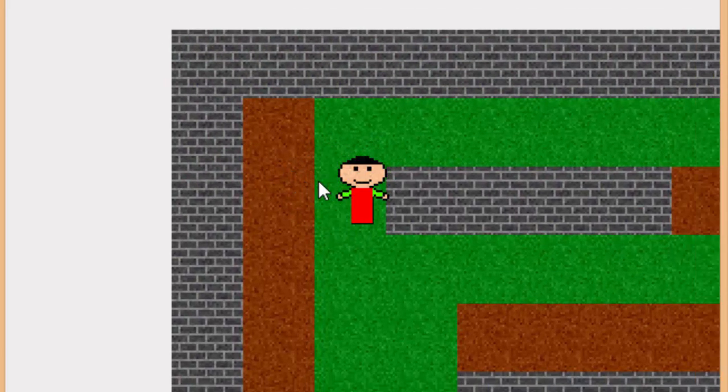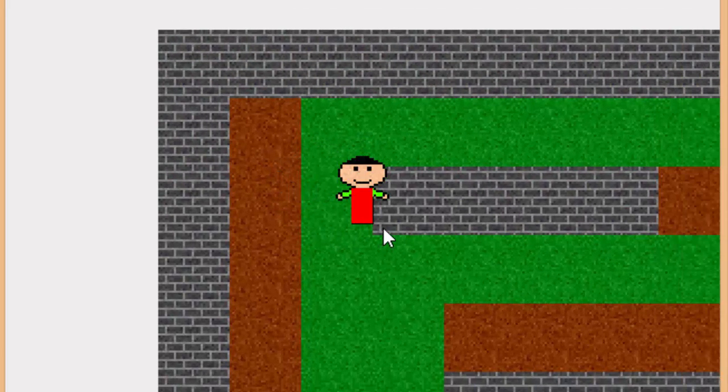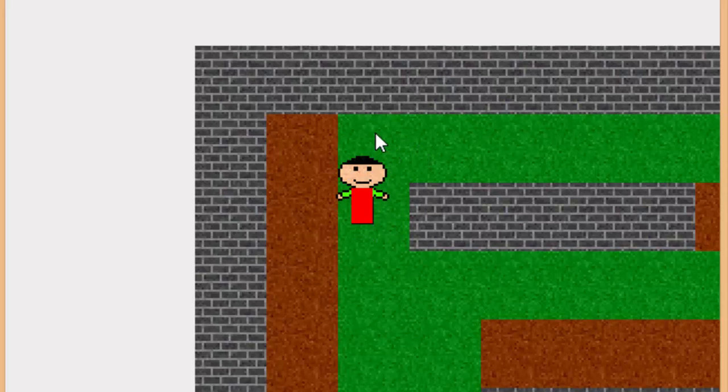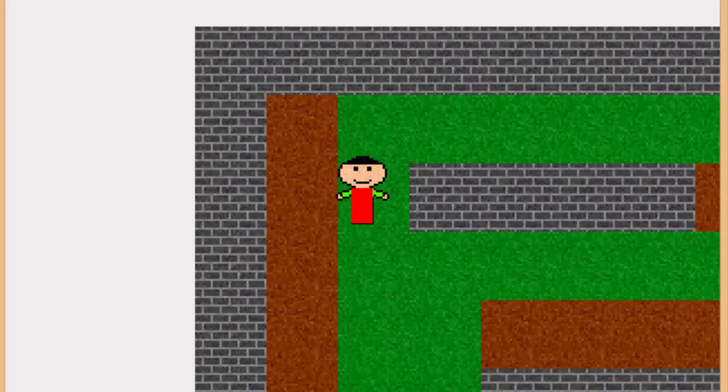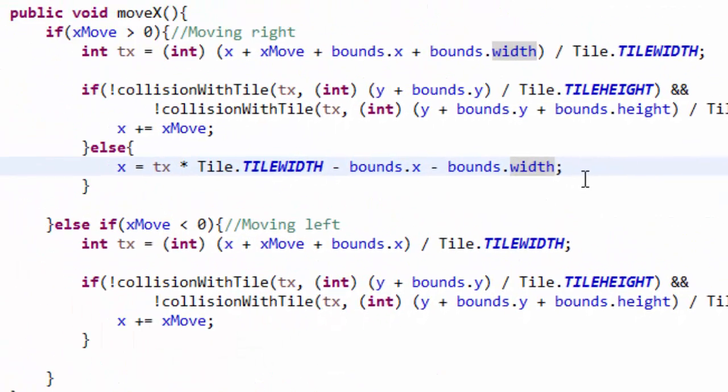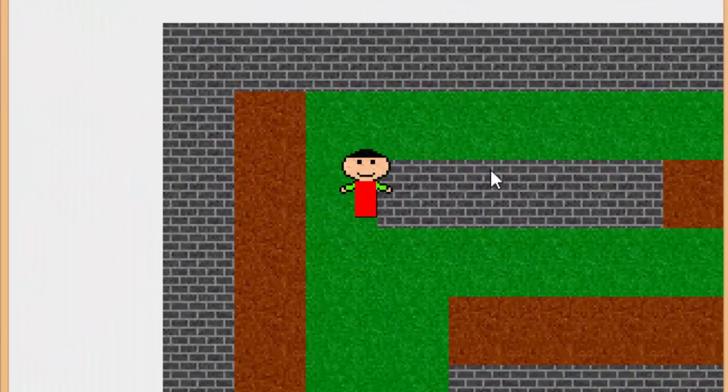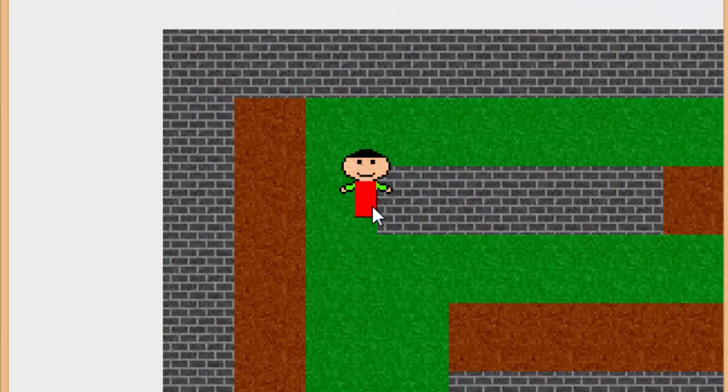Now this creates a problem because if you're standing right next to a tile, we are no longer able to move up and down. That isn't any big problem, that's just because of how I taught you guys how to do vertical collision detection. So instead of changing all of that code, all we're going to do is add a -1 here at the end. Now this will create a 1 pixel gap, but it will allow us to slide, and you can compensate for that by making a tiny bit of a smaller bounding box like I did.